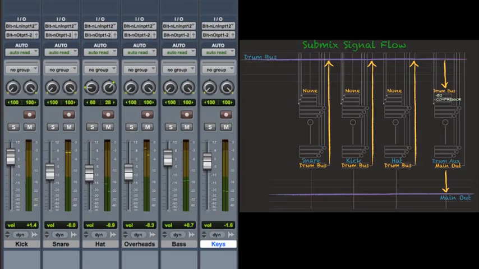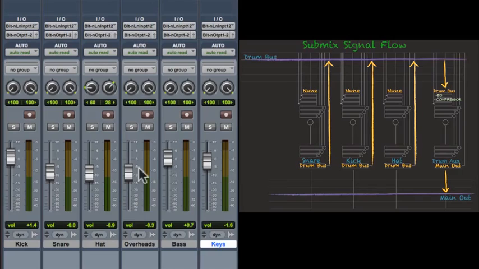As you see at this point, I have kick, snare, hat, and overheads, all drum tracks. So the kick was created from a microphone on the kick drum, the snare a mic on the snare, the hat a mic on the hat. Overheads are 2 sets of microphones above the entire kit. I've created a blend between the drums that I'm happy with. I've carefully controlled the levels, and I have things just about where I want them, but I'd like to be able to control all the drum kit as a single fader. So we need to set up a submix.